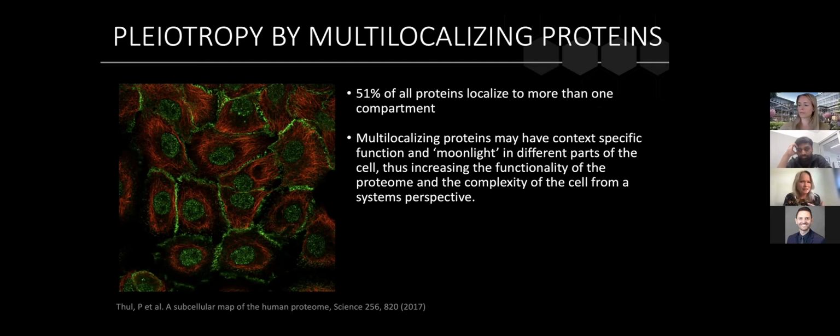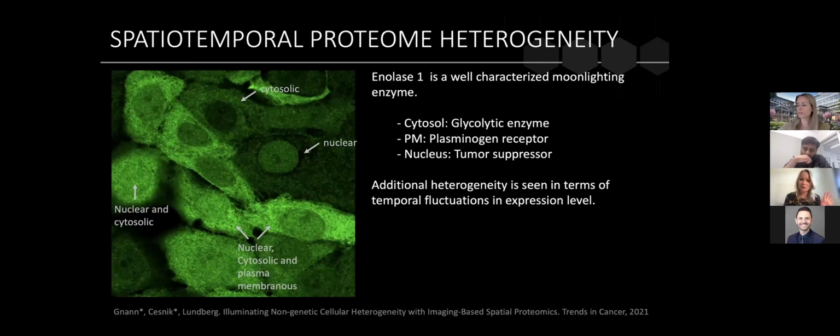And to add to this complexity, in this image, you can see that all the cells look rather identical. Of course, that's not always the case. This is a cultivated cell line. The cells are more or less genetically identical. They're not synchronized though, but you can see this one protein, enolase 1, localizes and expresses quite differently in these cells. Sometimes it's in the nucleus, sometimes in the cytosol, sometimes both. We also see it on the plasma membrane in some cells, plus the expression levels vary quite greatly.